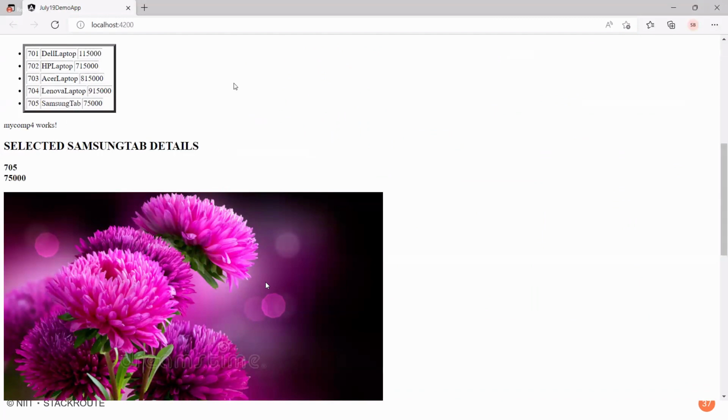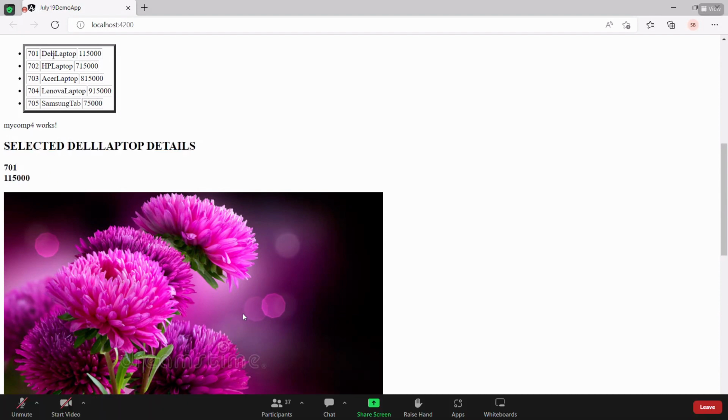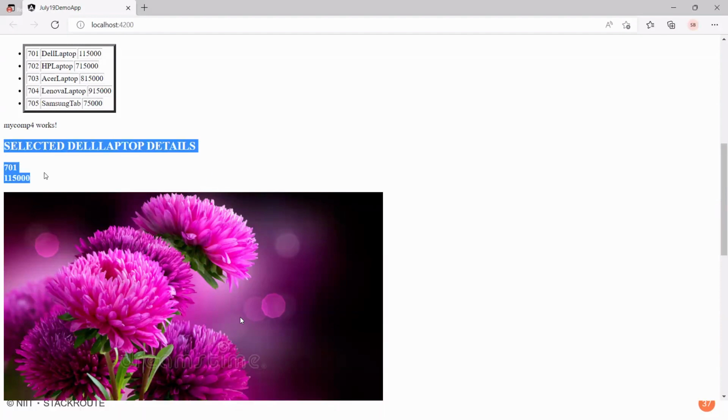Can you see the output? Selected Samsung tab details. This is how we are getting the selected Samsung tab details, product name and price. We got it, right. So when I select Lenovo, component 1 will not refresh. Component 4 will get refreshed.